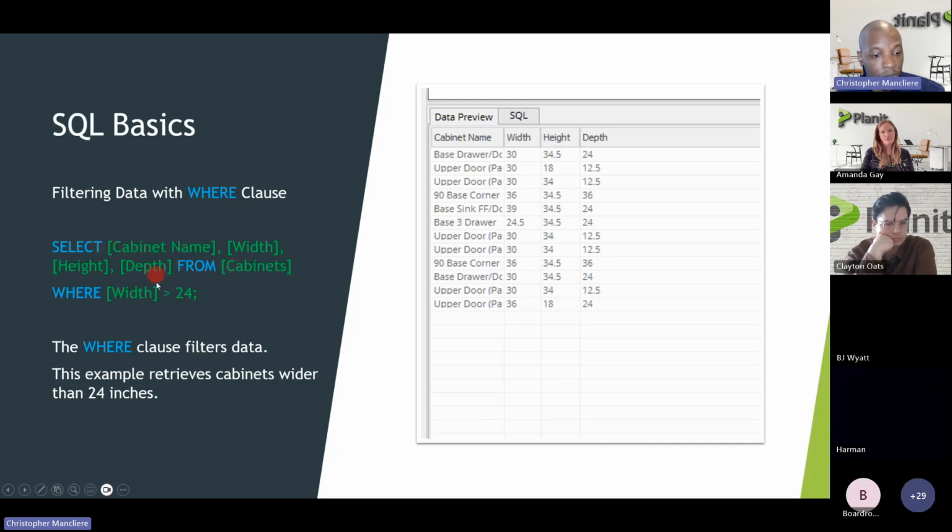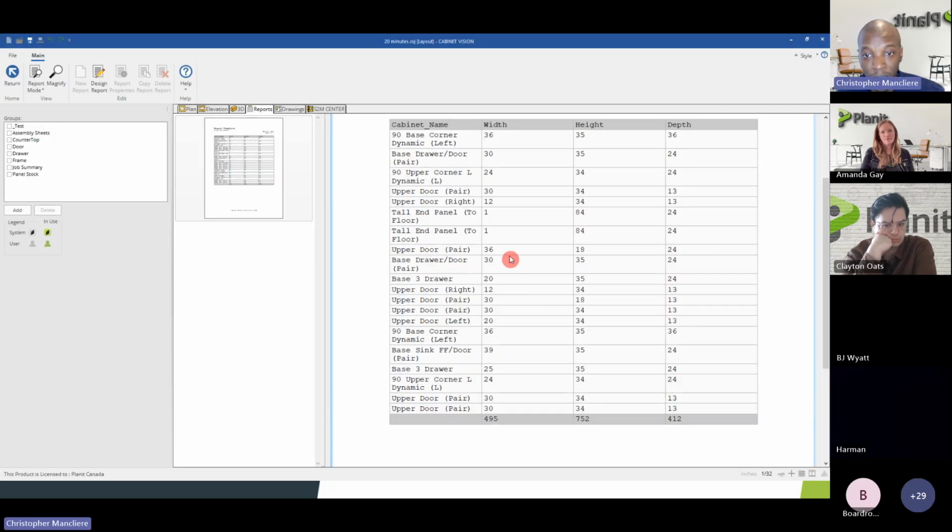Let's say, for example, my example before had many cabinets, and we can look at it on the list. So this is what I have here. Let's say for my department, for some reason, they only want to see on this report the cabinet that's over 24-inch wide. So instead of having all this and having them ignore it manually, I can actually help them and say, you know what, in my report, I will already find for you only the cabinets over 24 inches.